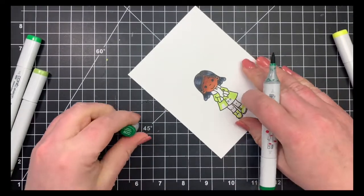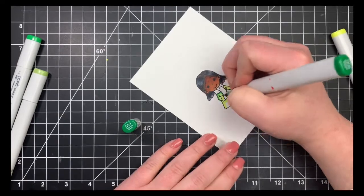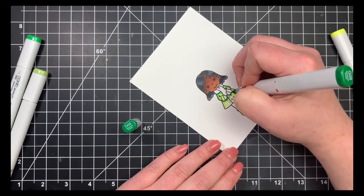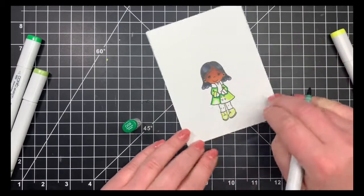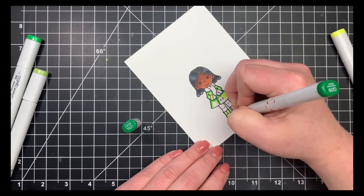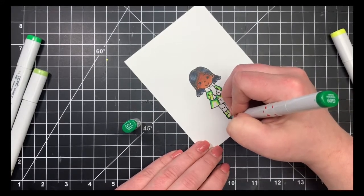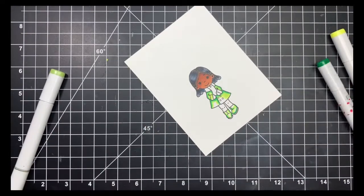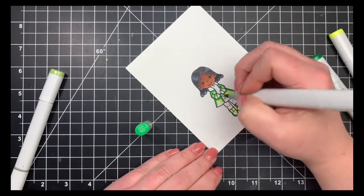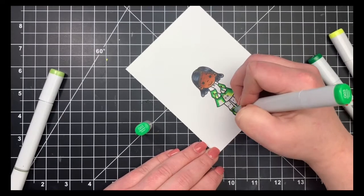Going right in with the darkest color, I'm placing my shading on either side of her coat using a center light source, also where her scarf hangs over her jacket, where her arms cross over her jacket, and where her coat is buttoned in the middle — one side of that would be a little darker. For her boots I'm putting a little shading on either side, paying attention to the shape so the toe area is a little lighter, and her one foot is turned a bit. Going in with the darkest midtone and extending that shading out a little further.